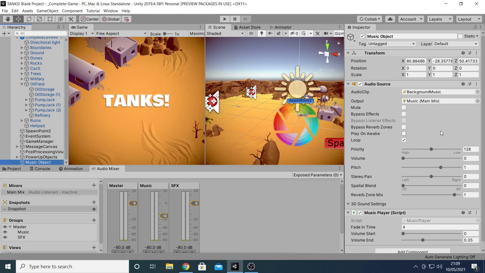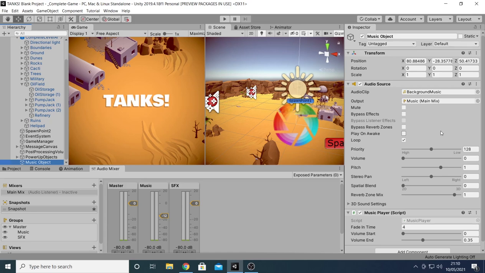Now up until now, we've done a very light bit of volume balancing to our music on this audio source, which is the best way to control the volume of a 2D music track such as this. But seeing as we now have a music group to work with, and we only have this music in our entire game to work with, let's make things easier for ourselves by setting the volume on our source to full, and then controlling its level using our group.